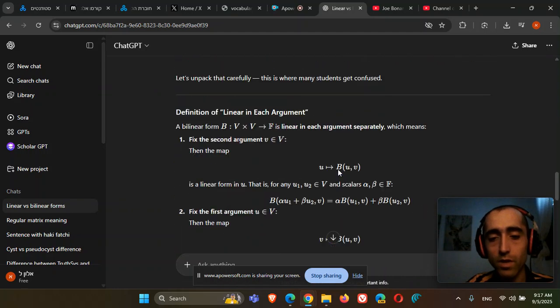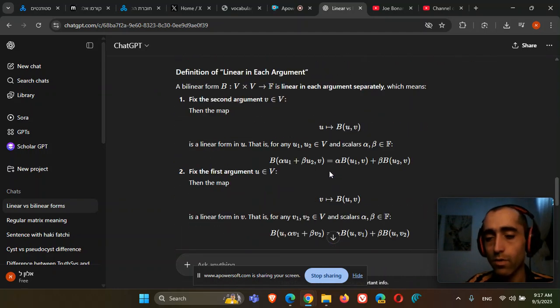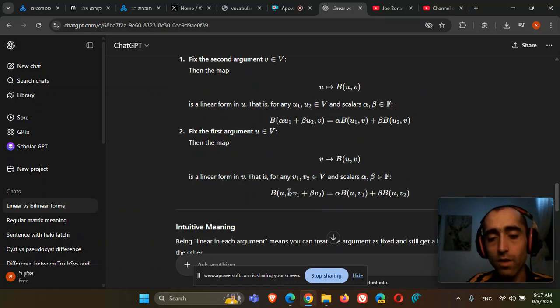Okay, so this is the difference between the two. Now, what does it mean to be linear in both arguments? As we saw for the linear form, just for each argument separately. So for the first argument, if we take two vectors, I will get these things where u1 is here and u2 is here, and you can take out the scalars. This is for the first argument. For the second argument, the same thing.